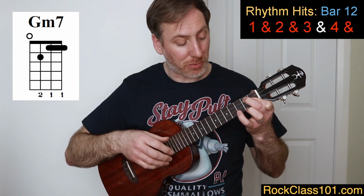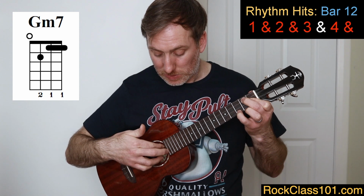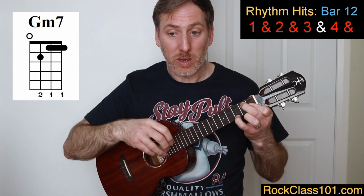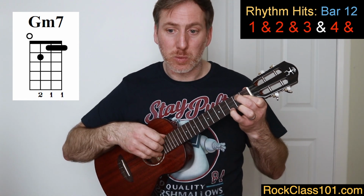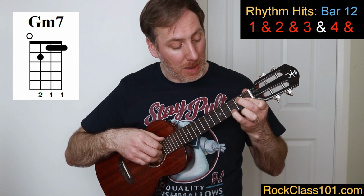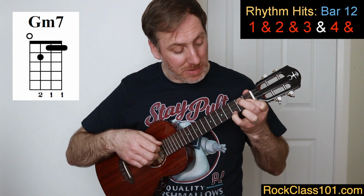And then what we're going to do for beat 3 is add the 4th finger onto the A string at the 3rd, and then play those 3 notes, the C, the E, and the A string. But what we can do here, you might have heard it in the performance, is a bit like in measure 6, with a little hammer on. So when we play beat 3, we just play the G minor 7 shape, but then quickly hammer that note on just after beat 3. So we play it on beat 3, G minor 7, and then hammer that straight on.